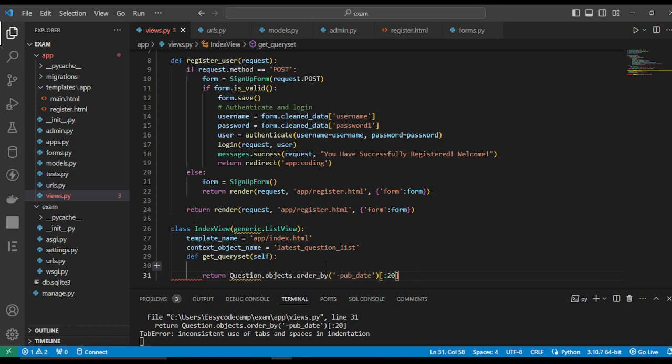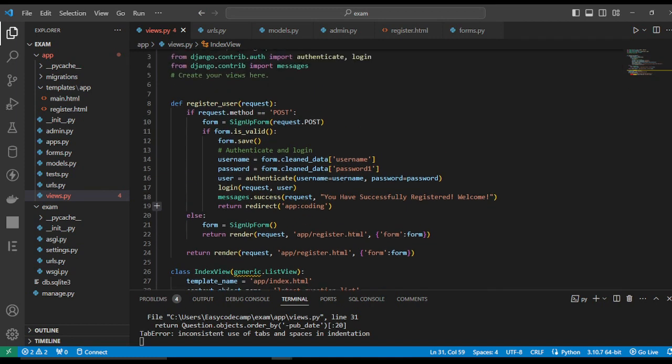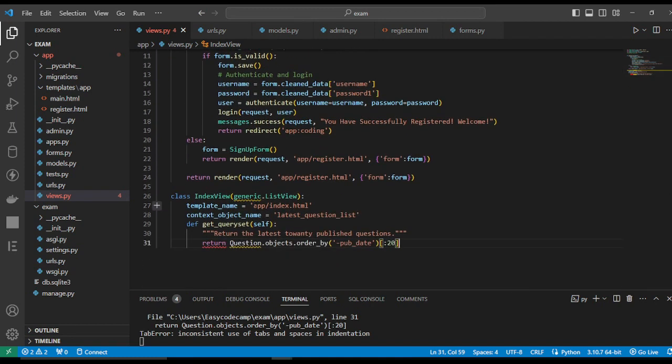So we can write down this one. You can see, to return the latest 20 published questions, we can add this array slice, then select around 20 for this field. 20 lines should exist. So we have got this arrow generic and questions to return this question object.